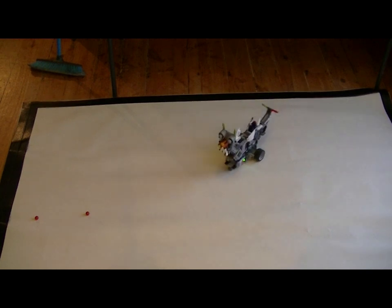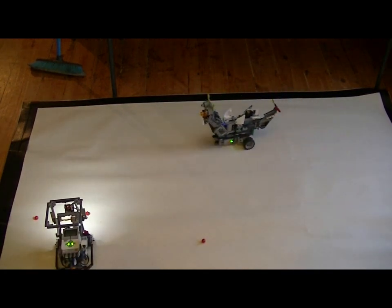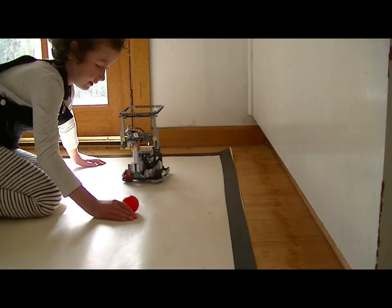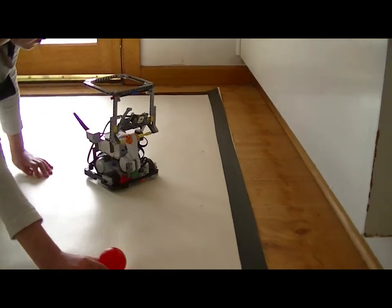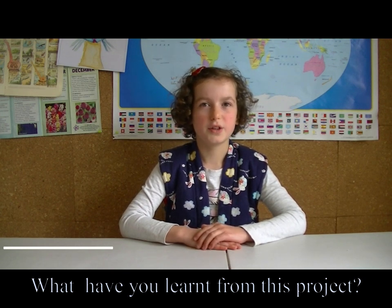The pixy cam has X and Y centered on its camera view. They are just like X and Y axes, but the middle is not zero. They can be used as outputs, which I used to program the robot to drive to the ball by making left and right turns.